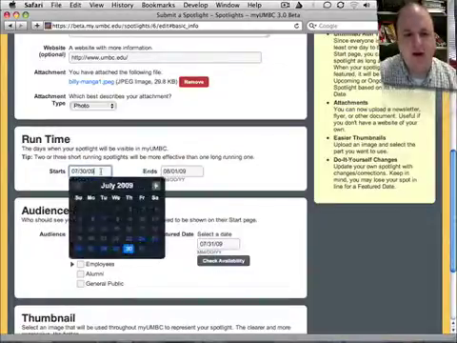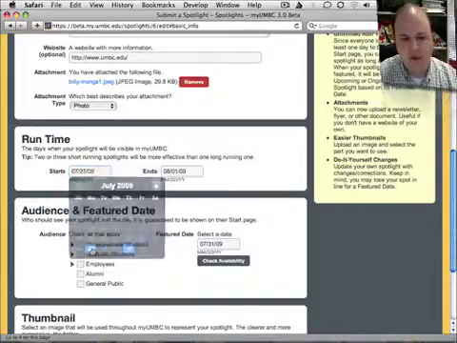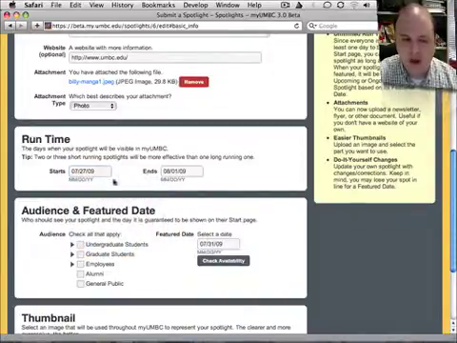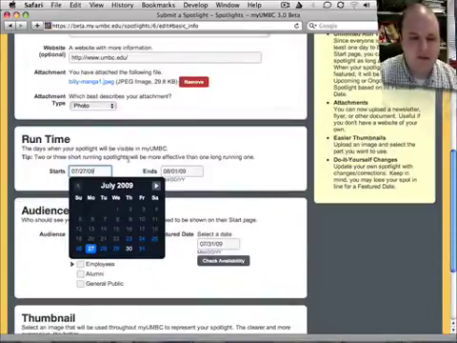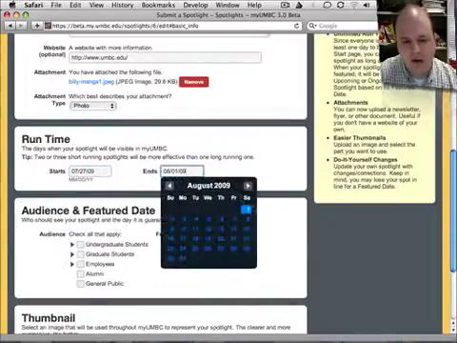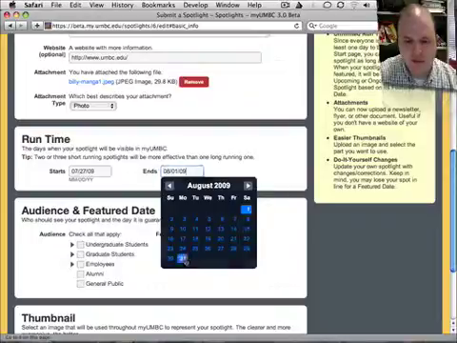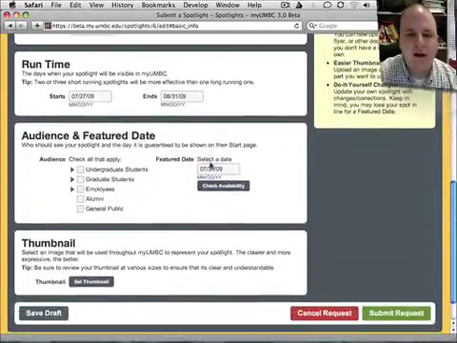So for the start date, if I click in this field, a little date picker pops up. I can choose a start date, so I'm going to have to start running on the 27th, which is in the past, but we don't care. You'll notice the date picker only lets you choose up to 7 days in the past, so people don't go crazy and start running Spotlights years in the past. If I go to the ends field, another date picker comes up, and I'm going to choose to run this through August 31st.